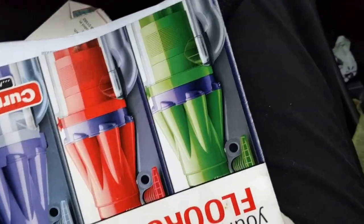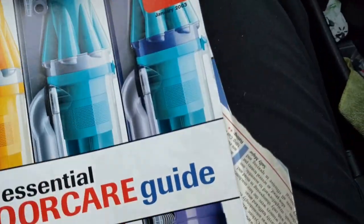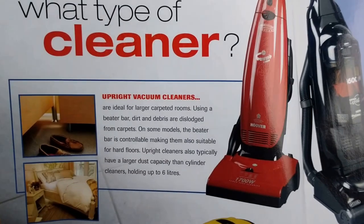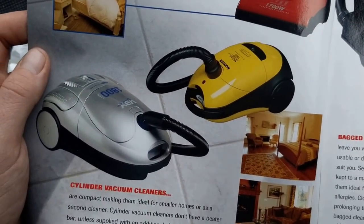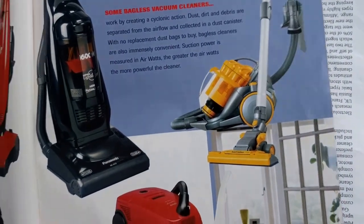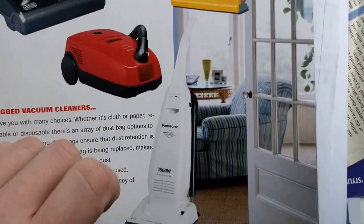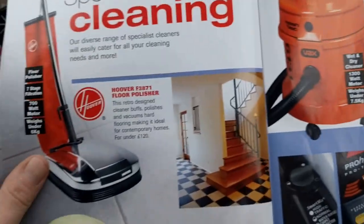Lovely. Ooh, lots of Dysons. These are the Currys Essential Floor Care Guide. Oh, I've got scattered this. So there we go. When's this from? January 2003. So we had a Pure Power 1700, a Teleos, some Vax thing, DC08, some Bosch. All right, they've got up to 1600 watts on there now.